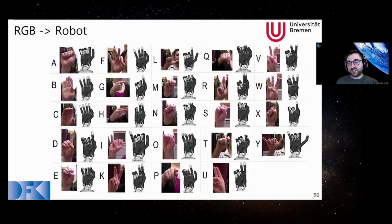This figure demonstrates the results of the entire pipeline. For each letter, there is the input image and the final estimated robot pose. Inaccuracies increase significantly throughout the pipeline, making many letters hard to recognize or easy to confuse. Overall, MANO estimations seem to be the step in the pipeline that produced the greatest inaccuracies. The final letter imitation is not sufficient to teach the robot all American Sign Language poses.